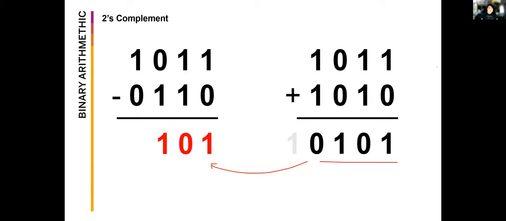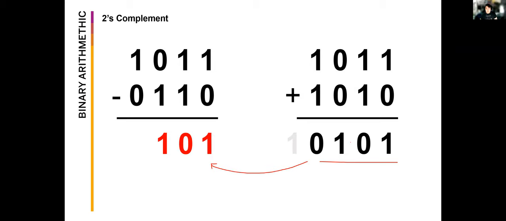Okay. So that's the difference between ones and twos complement subtraction. Again, if you subtract using ones complement, we negate, we flip the number, we proceed with the addition, and then the carryover bits, we add it back to the original sum. If we are using twos complement in subtracting, we flip the number to negate it. We add one into that resulting number, and then we proceed with the addition process, and any carryover bits we drop off. So we neglect those carryover bits, and then we arrive at the same resulting result.